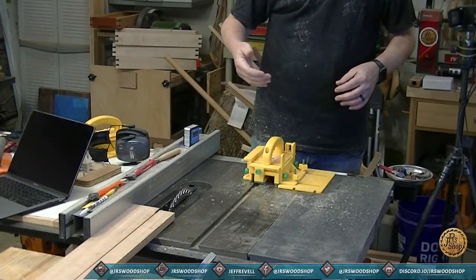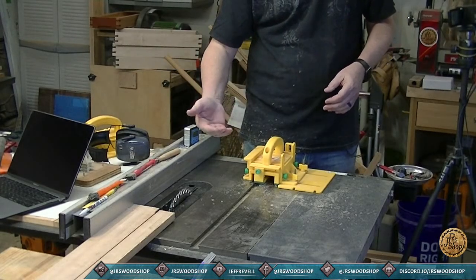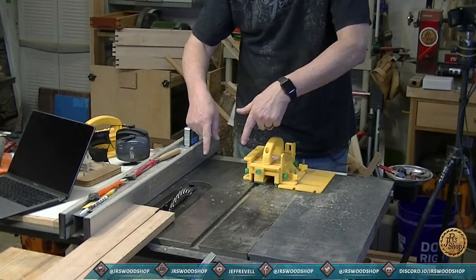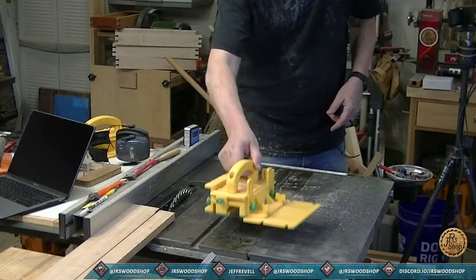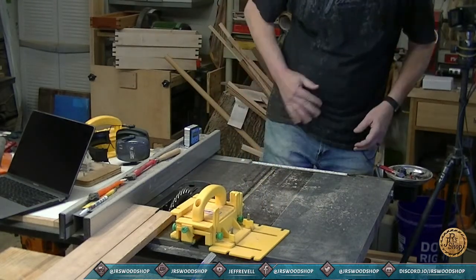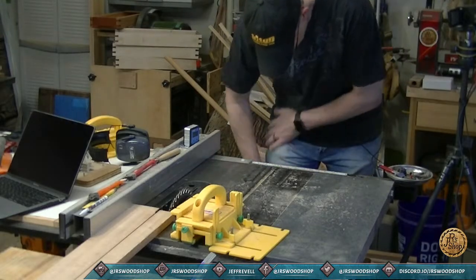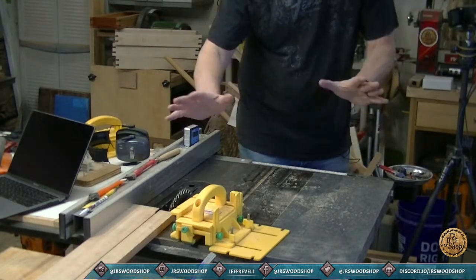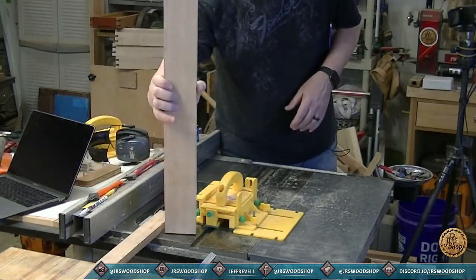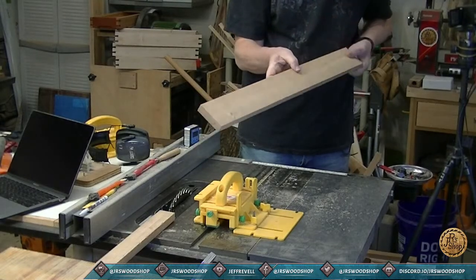And I got to say that even though I had the dust collection running into the bottom of the saw, and it does an okay job of collecting all the stuff being thrown down into the bottom, this thing still throws a bunch of, I mean, I don't know if you can see it. Look at that. Yeah, it throws a bunch of sawdust into the air and all around the table, which is why I'm impressed with people who can run stuff inside their house, like in their basements and stuff.